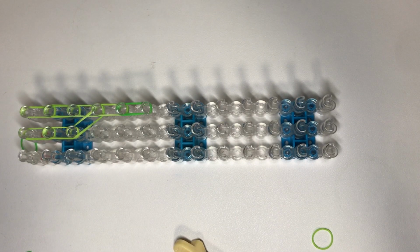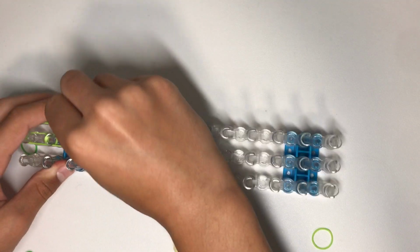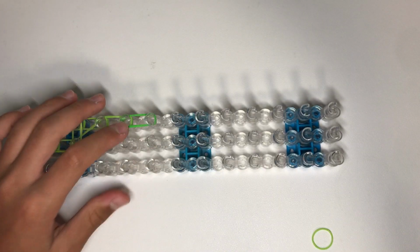So now I'm just gonna add some double loop bands. So double loop a neon green there and there. Or I just wrap it around twice and pull it over. That's how I do it.